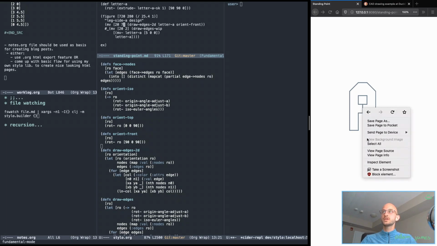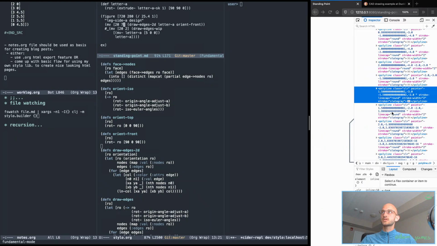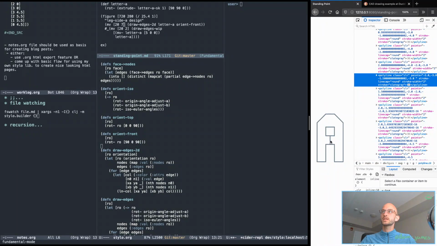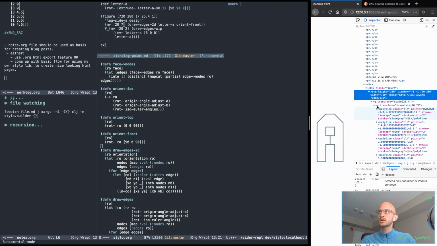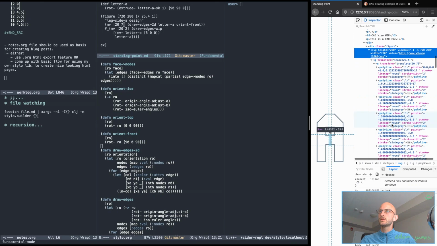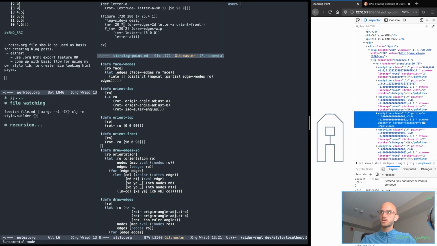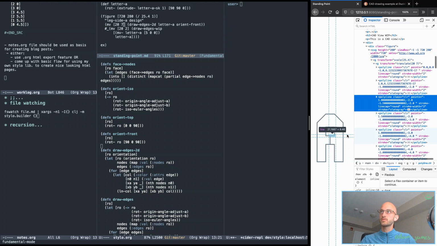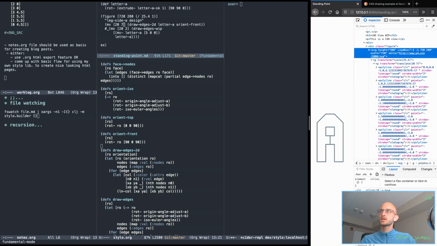It's technically two. If I inspect this, if I delete this, right, there's actually two polylines there. If I inspect that, not that, here, wrong polyline, no, there we go. Inspect.